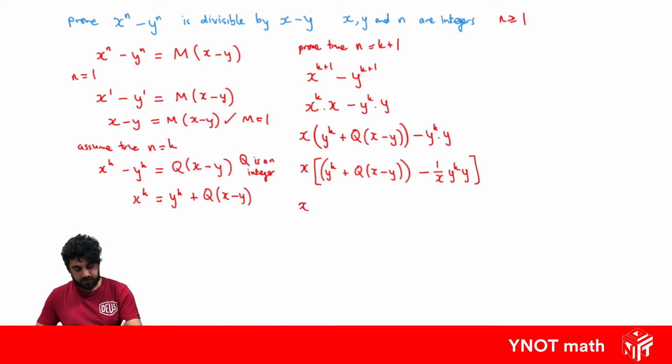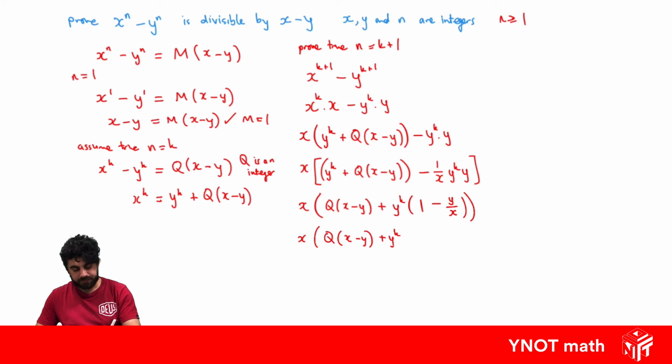Now, let's just remove the brackets on the inside here and bring our y to the k's together. So let's leave this one. So we're going to have q times x minus y plus, so we've got these two terms left over, and we're going to factorize out y to the k. So we do that. We're left with 1 minus y on x. Let's tidy that up a little bit. So say x outside of q outside of x minus y plus y to the k.